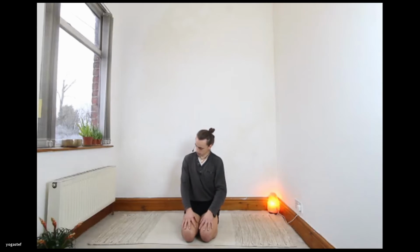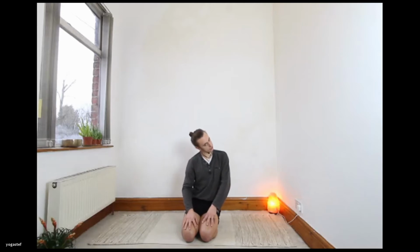And let's do another two, and we'll just keep the chin in. So as you lift the ear, can you keep the chin in? It creates a little bit of rotation. And then can you move this from the core as well? Can you get the tummy to try and do a little bit of a twist in the direction you're turning the head to? And you'll start to notice the QLs a little bit, the low back of the hips, when you just try to move from the core.